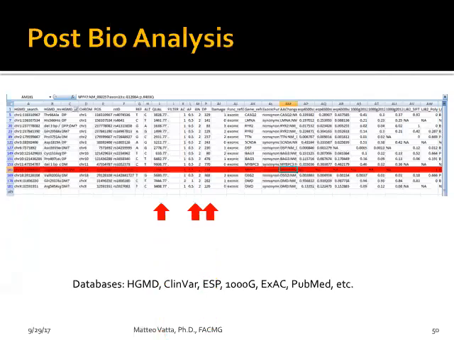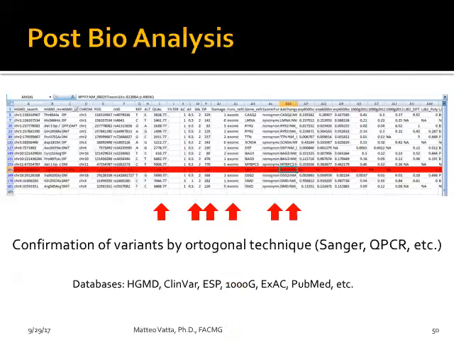Those are the parameters of quality, the zygosity here. So you want, for instance, for an autosomal dominant disease to see a heterozygous occurrence. And then the depth of coverage is extremely important. This tells you how many reads you have at this particular position. Also whether it is in an exon or 5' UTR, what type of change it is, and the gene.